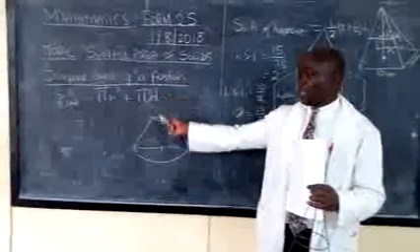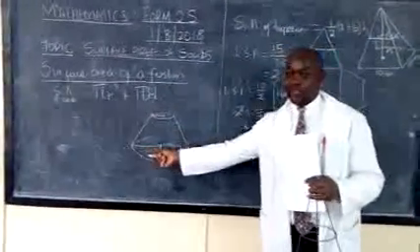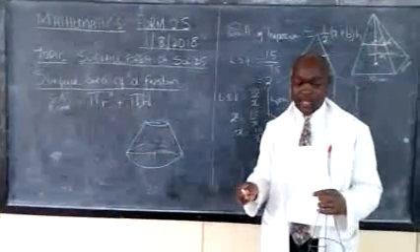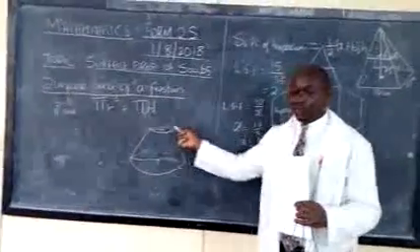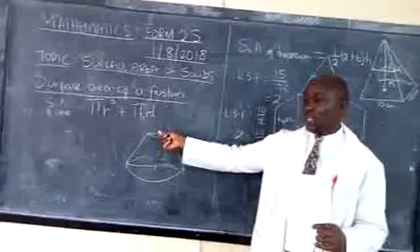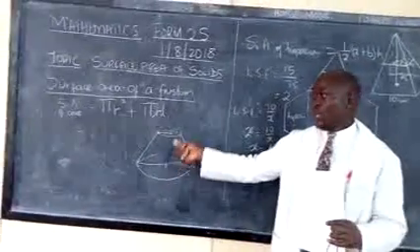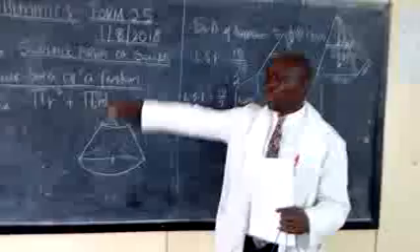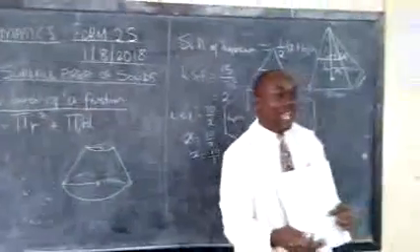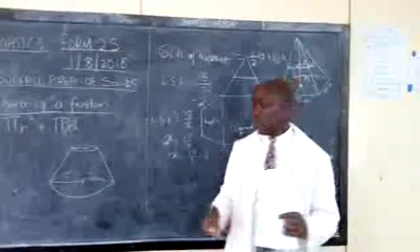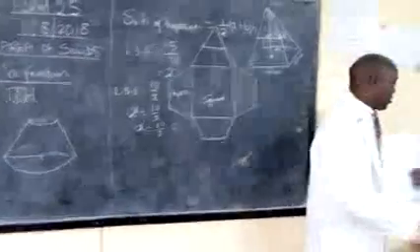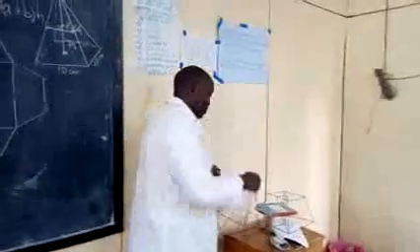Now, at the beginning, I got the surface area of the curved surface of the whole of it. Can I now get the curved surface of the small one? I can, alright? But now I'll have to use the different radius for the two. And then, how do I remove this part? I subtract. There we go. So we subtract that one. So that is the first thing that we have looked at.